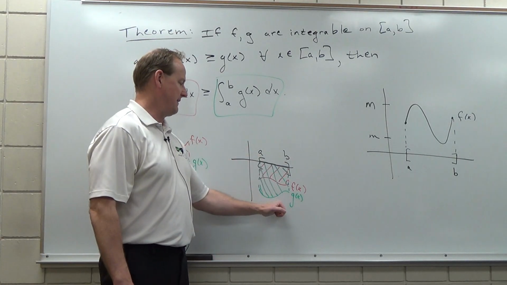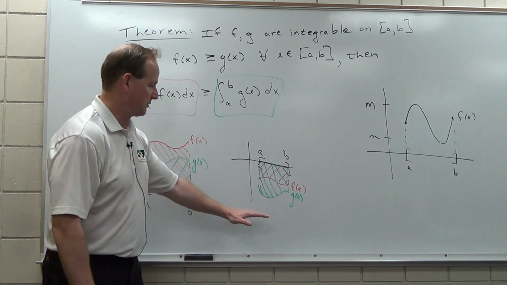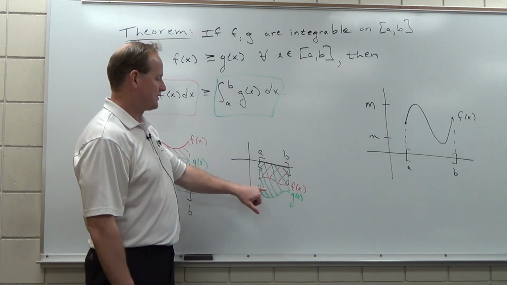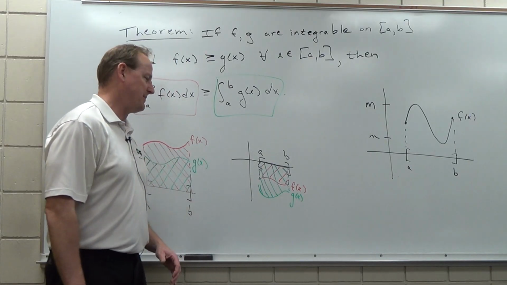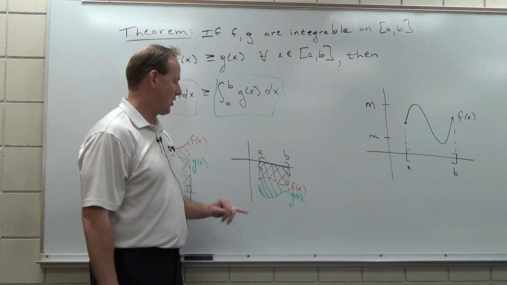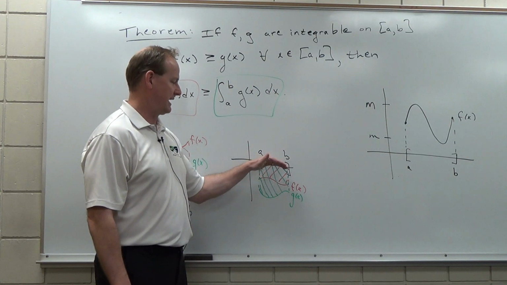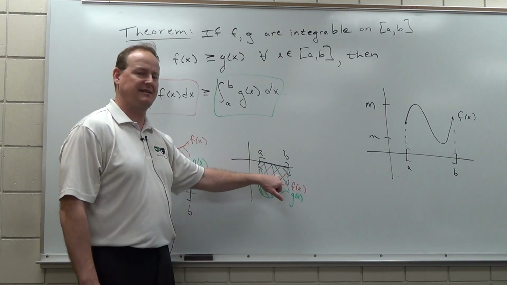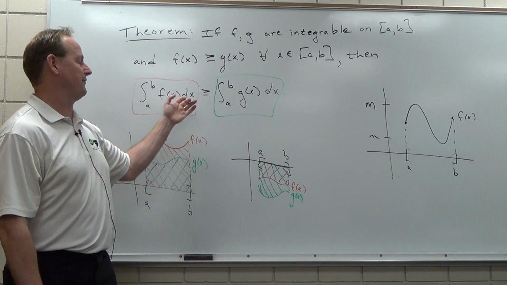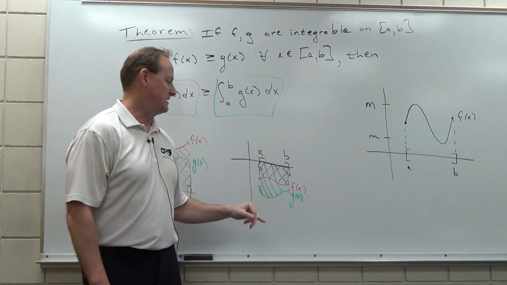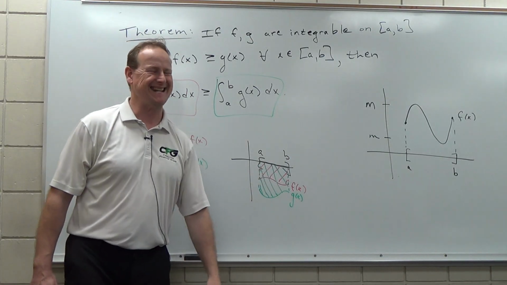And the definite integral from a to b of g of x with respect to x is a negative number as well, but it's more negative. So once again, we'd have to take the opposite of that to have it be the true area of that curve between the x-axis and that function g of x. So in this case, the definite integral from a to b of f of x is greater than the definite integral from a to b of g of x with respect to x because it's less negative.